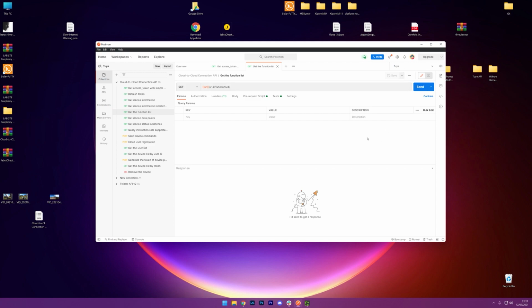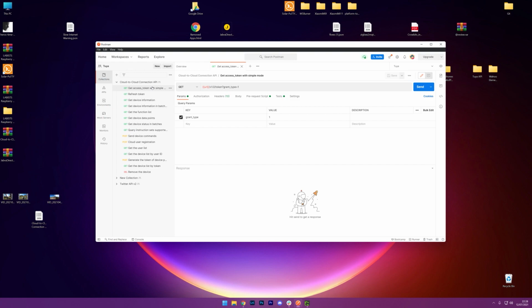To work with the SDK and Cloud API, you need to first authenticate yourself. Tuya does that by sending an encrypted message with your credentials to generate an access token. This access token is only valid for a specific amount of time, usually a couple of hours or a little bit more depending on the configuration, and you can reset and refresh it using the refresh token action.